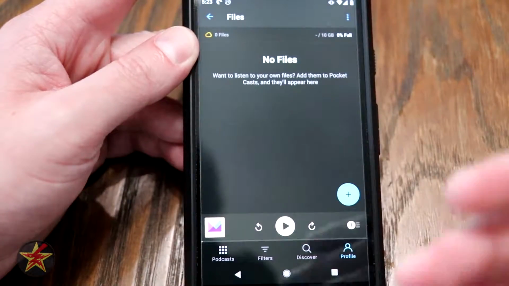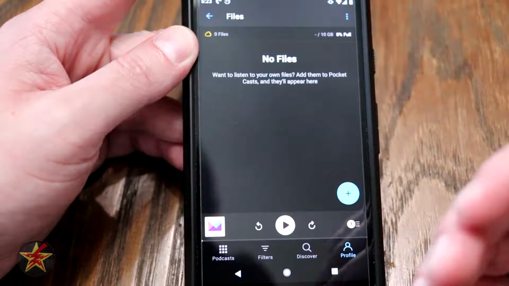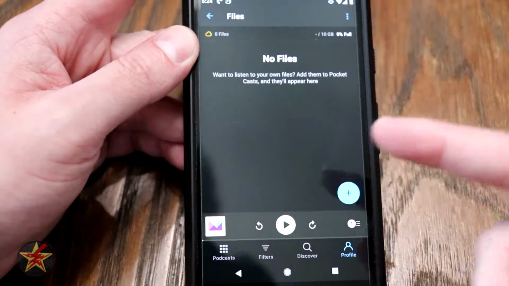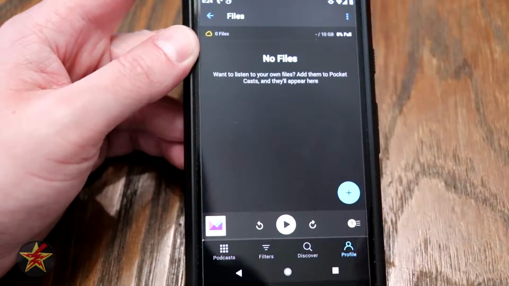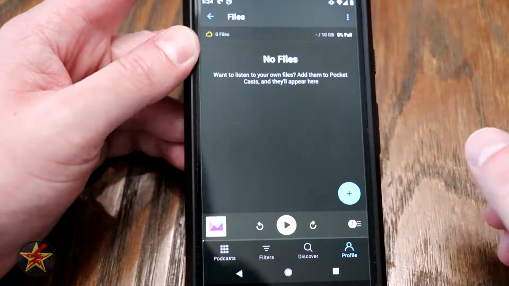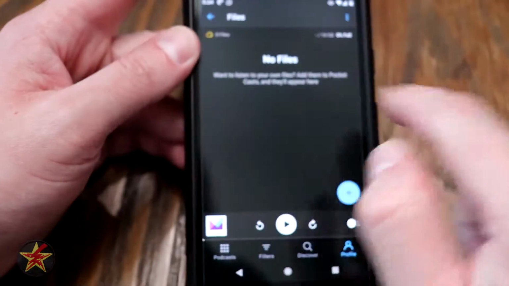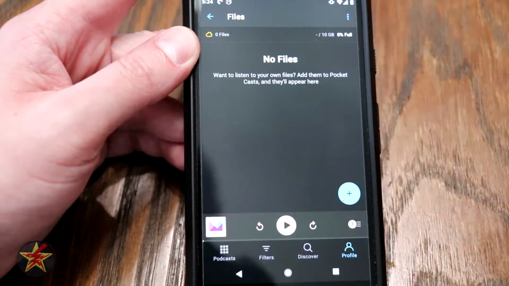So speeding up, removing silence. This is really good if you have recordings that you want to, one, keep in the cloud, but two, use the powerful engine that drives Pocket Cast to manipulate those files. Now, you can see right now I have 0 files, and they do give you 10 gigabytes for that subscription.